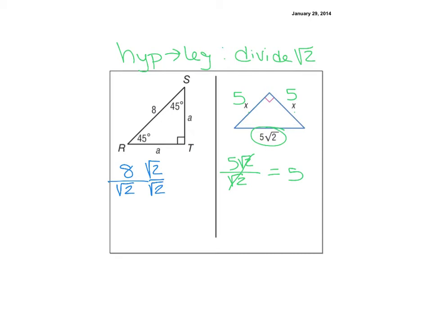Now remember, when we multiply fractions, we multiply across the top, then we multiply across the bottom. Okay, so I have 8 times root 2, so we're multiplying these, and that just becomes 8 root 2. All right, we can't multiply an 8 and a square root together because they're not, think of them like terms. Now the bottom, we're going to do like we did in the last problem.